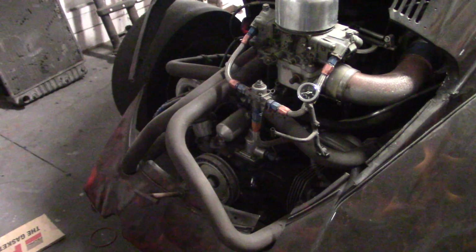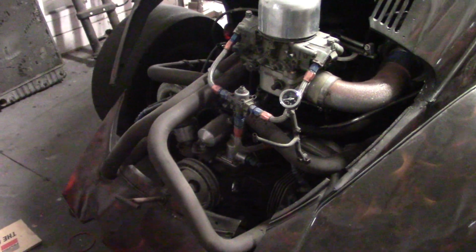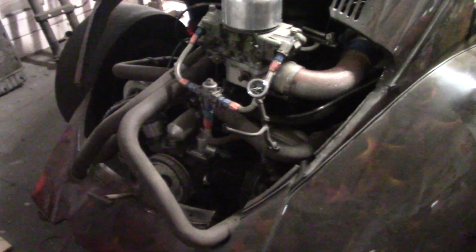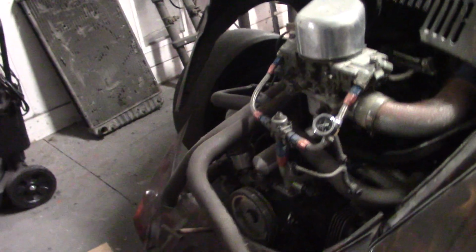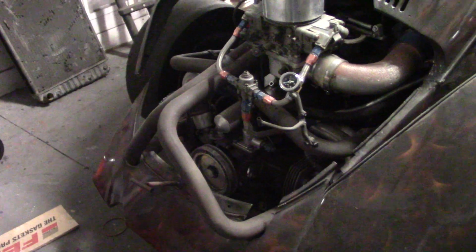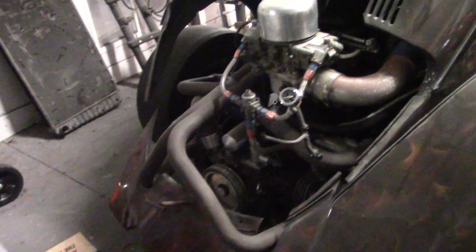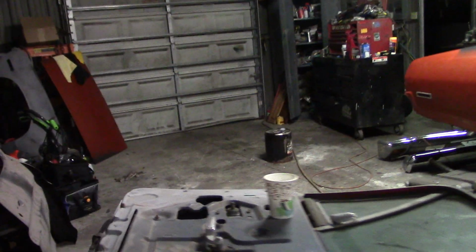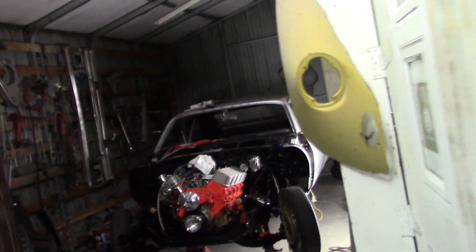So yeah, I think you'd be fine with one of their long blocks. One of their engines works really well. It comes completely assembled. You just have to tell them exactly what you're going to do with it, and they'll be able to build the motor for what you need. The only problem you run into is when you call them and don't tell them that you plan on beating on it, and then they build you something out of a bunch of cast parts, and it's not what you need. But I think you'll be good with the Scat stuff.